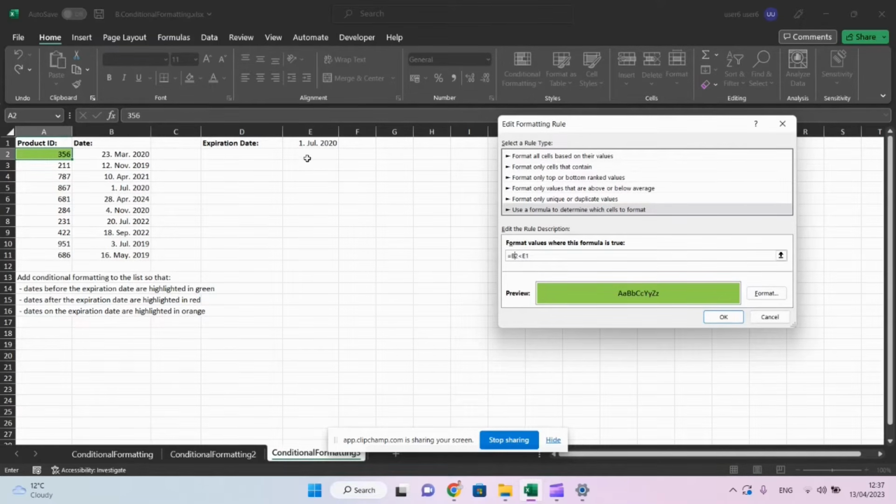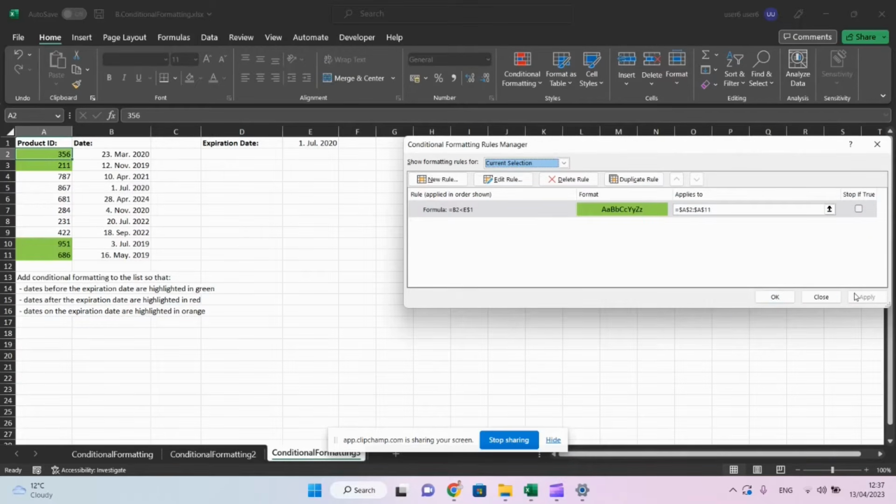In order to prevent that from happening, we need to put a dollar sign in front of the 1. When we put a dollar sign in front of the 1, it's not going to shift down the row. Let's see if it works like this. Now it works. It's confusing, I know. But don't worry. We're going to practice this with the dollar sign more when we study functions.